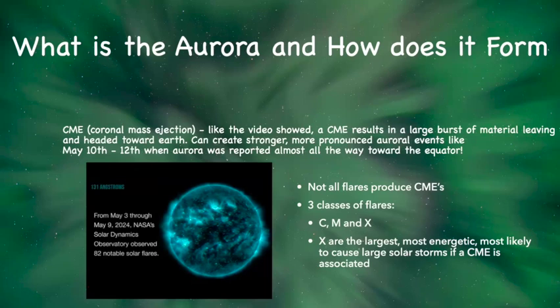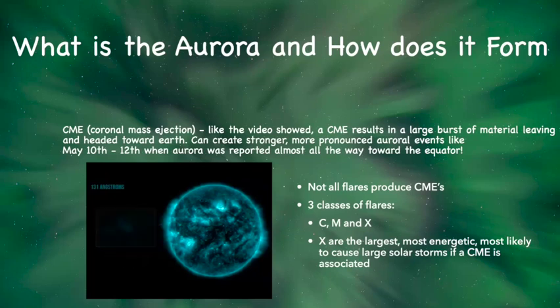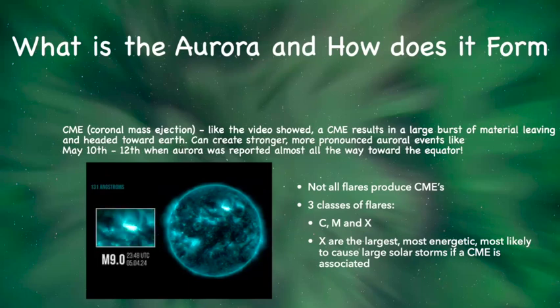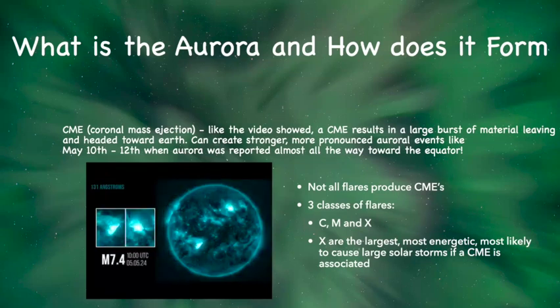I don't have a slide here, but imagine the solar system is in a plane, a disk that all the planets are relatively aligned on, orbiting the sun. The sun's a 360-degree ball, firing stuff north, south, west, east. When something is in the Earth strike zone, roughly along the center of the sun's equator, and rotated into view of the Earth, then it's going to send things toward the Earth. As we continue to rotate around the sun, when we meet up and hit it, that's when we get the aurora. So frequently there's a major flare over there, and the sun is rotating away from us, and we won't get hit by that.